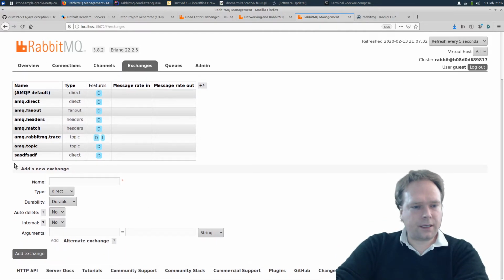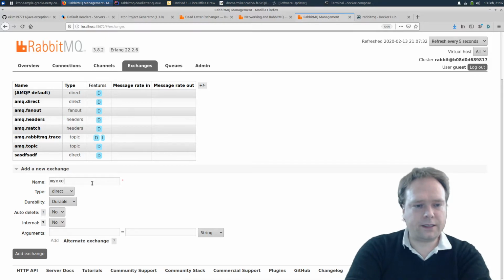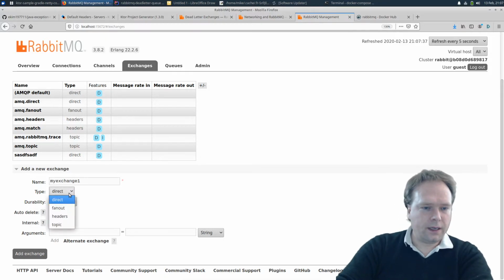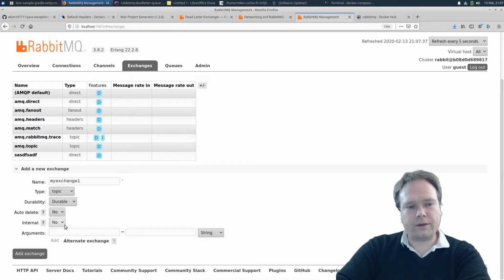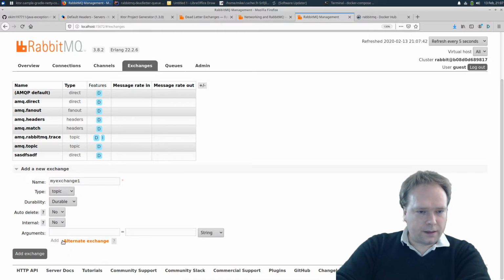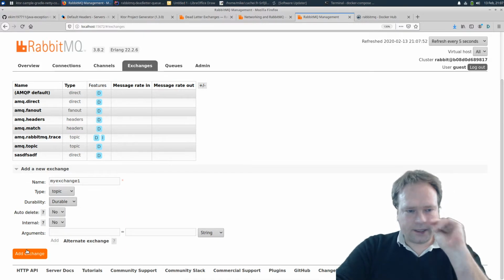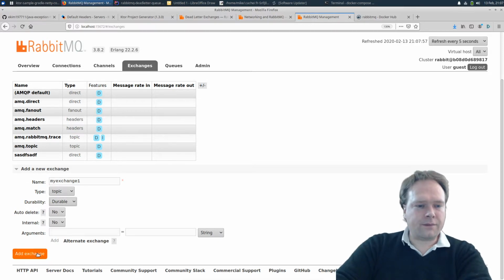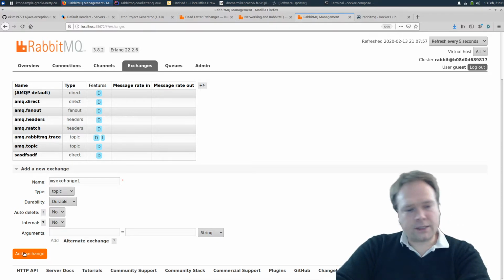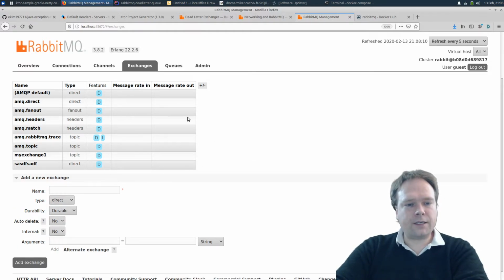So I went to exchange, and I'm going to create a new exchange, my exchange 1 right here. I'm going to route to my queue by using the topic. That means that I need a good routing key for each queue when I'm going to bind it. I want durable messages or message exchange, and that is because if something stops, then when I start it up again, I still want my messages at the current exchange. I also want the exchanges themselves. I don't want them to just be deleted. So let me add my exchange 1. So now I have an exchange.